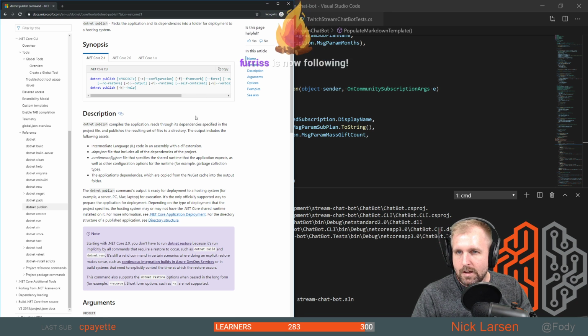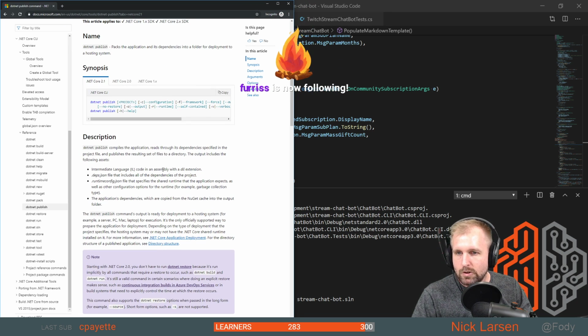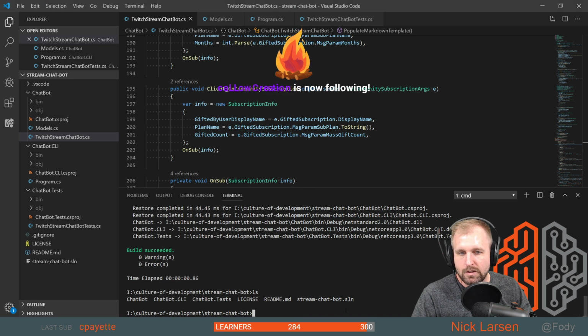And it says it publishes it to a folder. Reads through the dependencies, publishes the resulting set of files to a directory. I'm guessing that's the output. So I'm just going to put output and then put a directory.